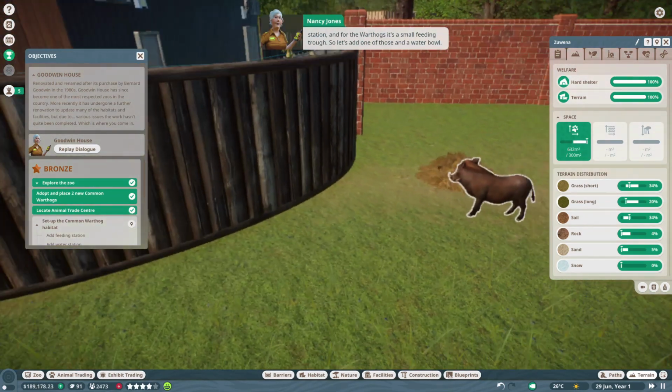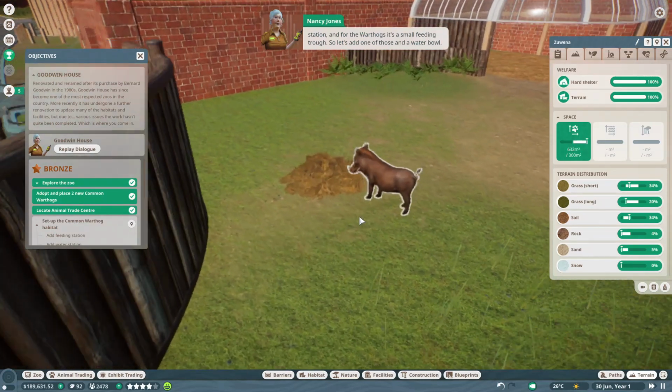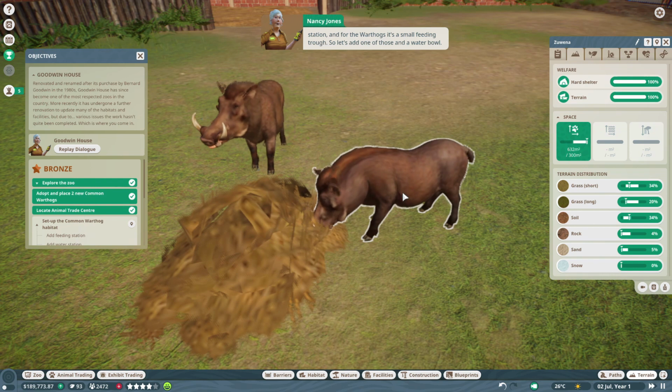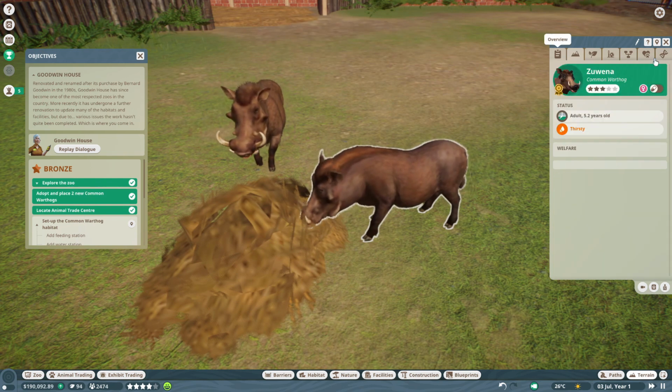I think if I get used to these controls, it's honestly gonna be amazing. I'm for sure gonna reprogram that to like Z or something. Because there's no way. Oh, right, water drop.